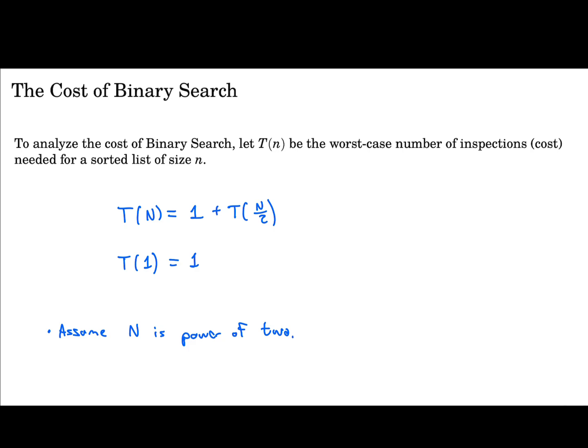And for now we just want to do better than, for example, a linear search, something that grows like n. So for now, let's assume that n is a power of 2, and the non-powers of 2 are just going to add some extra constant to whatever you're doing. So okay, let's solve this recurrence here.